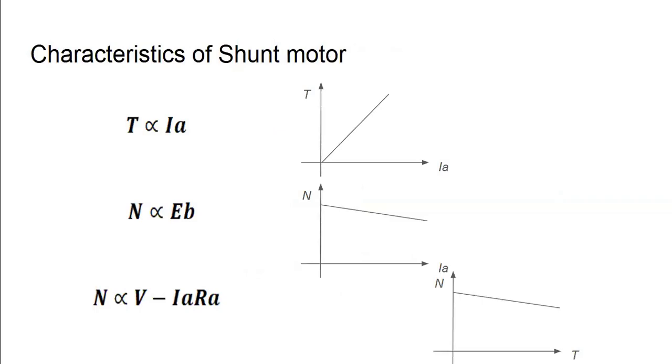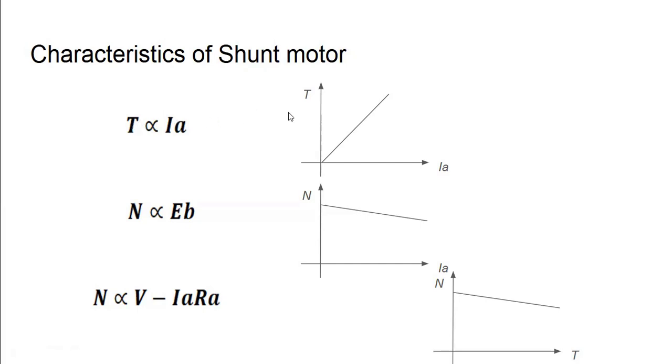Now we are going to see the characteristics for DC shunt motor. To plot the first characteristics, that is torque versus Ia characteristics, we will be taking the first relation. Torque is directly proportional to phi Ia. But for shunt motor, phi is going to be a constant one because the shunt field winding is connected in parallel with the supply voltage, and the variation in the shunt field current will be very, very less. So the flux will be almost constant. So we can consider that the flux will be a constant one, so that the torque will be directly proportional to Ia only.